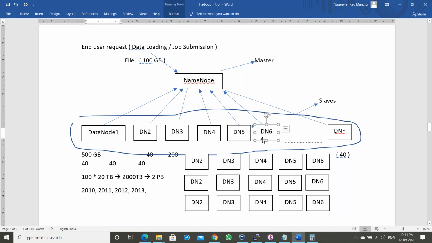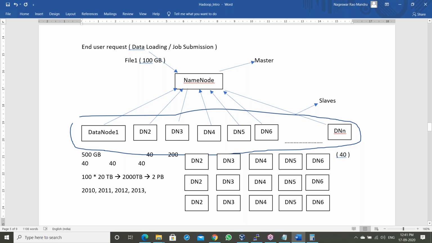Next, in this 40 blocks and this 40 blocks, what happens? All are running in parallel, right? Suppose there are 20 nodes, all with 40 blocks, but one node has 200 blocks. What happens here? 19 nodes will complete the data processing, but the 20th node has 200 blocks, right? That means the job is blocked on this node. A job blocked on that node means a bottleneck. Because of the bottleneck, they are blocked, unable to finish, waiting for that. Because of one node, the entire job is waiting, right? That's the reason an equal amount of data is distributed.